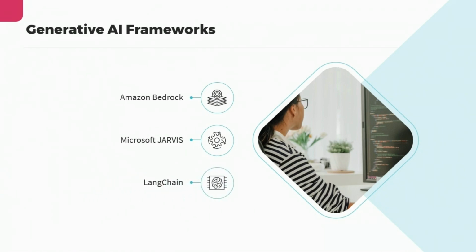Another thing that is useful is known as LangChain. LangChain is really a piece of software that's tailored for generative AI development. It really is very good at reshaping our day-to-day tasks, similar to Jarvis and Bedrock, but it's great at streamlining the application creation process, and it emphasizes leveraging large language models to elevate the capabilities of generative AI systems. Now, at the core of LangChain are its agents, which enable large language models to make informed decisions, and it paves the way for creating dynamic chatbots, games, and a wide spectrum of applications.